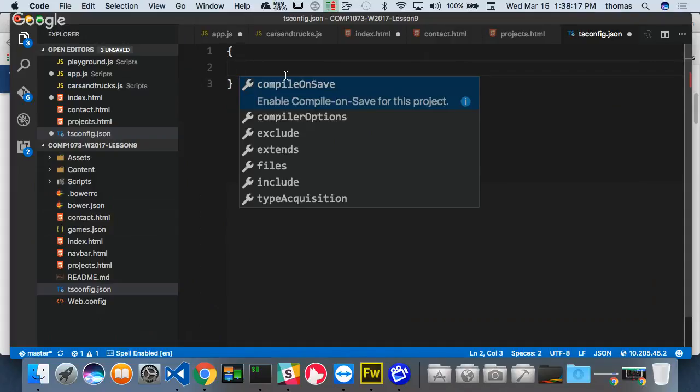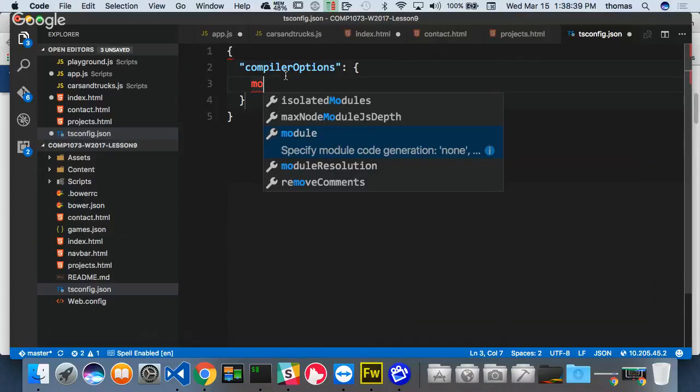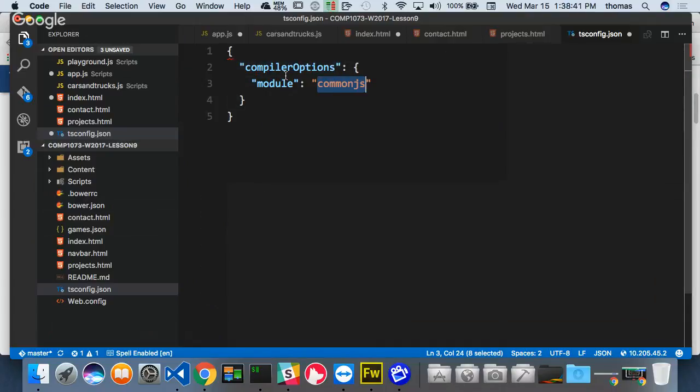What we're really trying to do is talk about the compiler options for TypeScript, okay? If I scroll down to compiler options and press Enter, please press Enter here, I'm going to see this structure, right? And I want to talk about two ways. One, what kind of module system do I want to use? So I want to type the keyword module. And as I start typing and press Enter, you can see that the module gets entered in as CommonJS, right? That's cool. I like that. What else can I put in here?